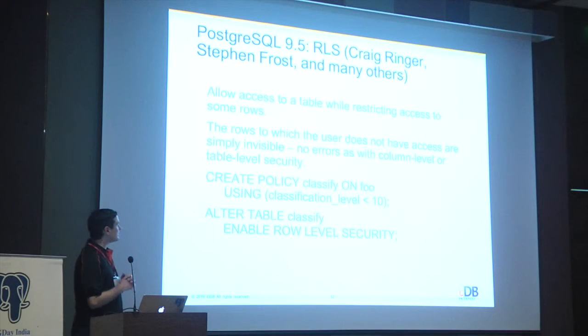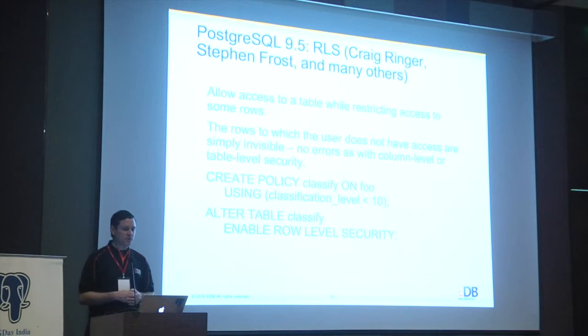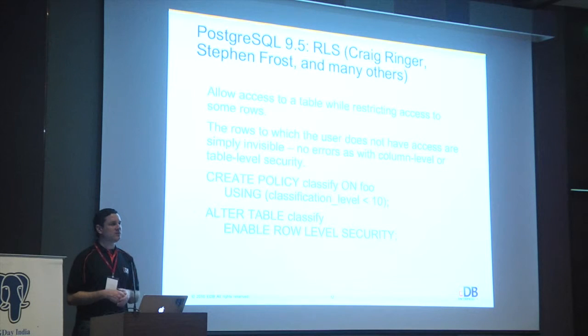And I've got a syntax example here showing you how easy this is to use. You just create a policy on a table, you say which rows you want people to be able to see, and then you enable row-level security, and you're done. You can still see all the rows. Anyone who has the system-wide permission to bypass row-level security can see all the rows. Other people can only see the rows that you let them see. And you can do these policies so that you grant access to particular rows to particular users. You can see these rows, you can see those rows, you can see both sets of rows, and you can use groups as well.